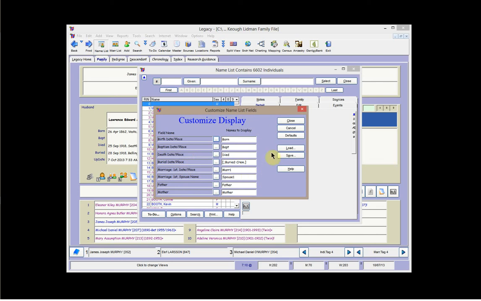You can also load these customized settings here and you can save them, so you can have more than one customized display. And so depending on what you're doing, you might want to set up different displays that are going to address the things that you're interested in. But you can take a look at all of that, and then, as I've often told you, there's always a help button, and you can also reset it to your defaults.